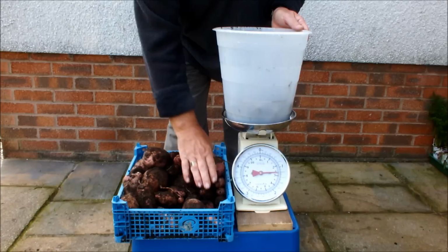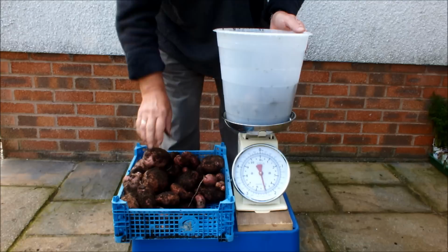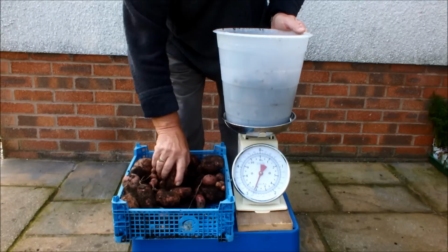Now there is some soil on these, you can see that. You want to do an adjustment, do an adjustment. I'm not bothered. I'll leave those out to dry. Brush the soil off them. Put them in a paper bag. Store them in the garage. Eat them when we need them.